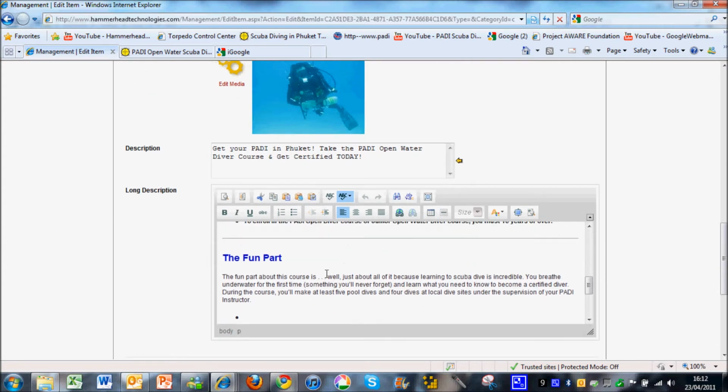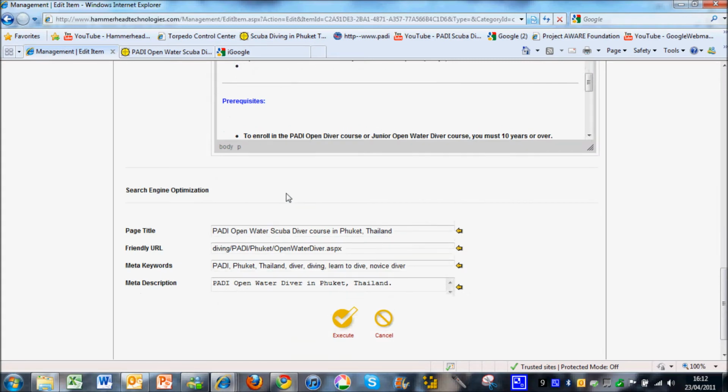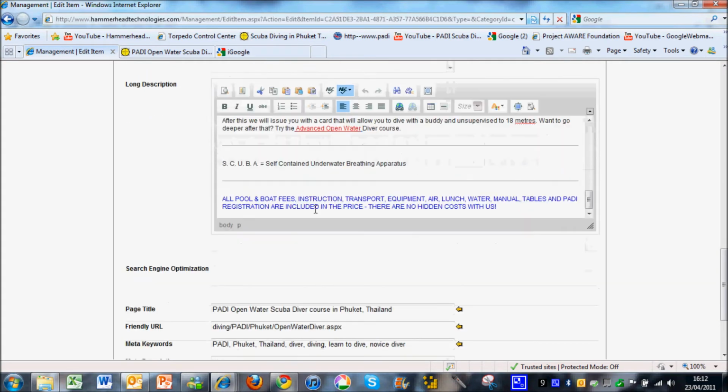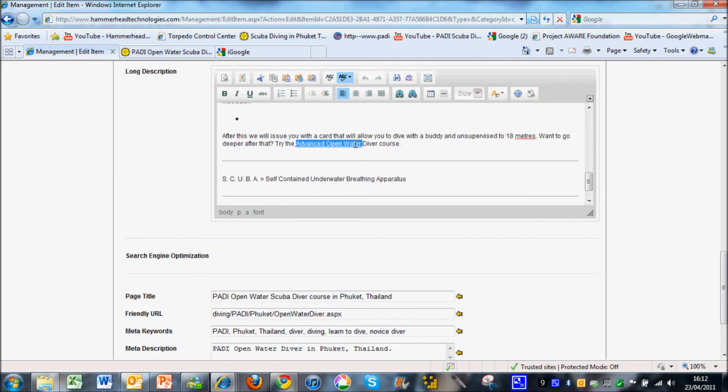Okay, in the main contents we've got an advanced open water link, and these links are very important. They will tell the search engine that you've linked it to another page which also supports that page. The more links you've got going into one single page, i.e. it should be your front page, the more importance the search engines will place on that front page.